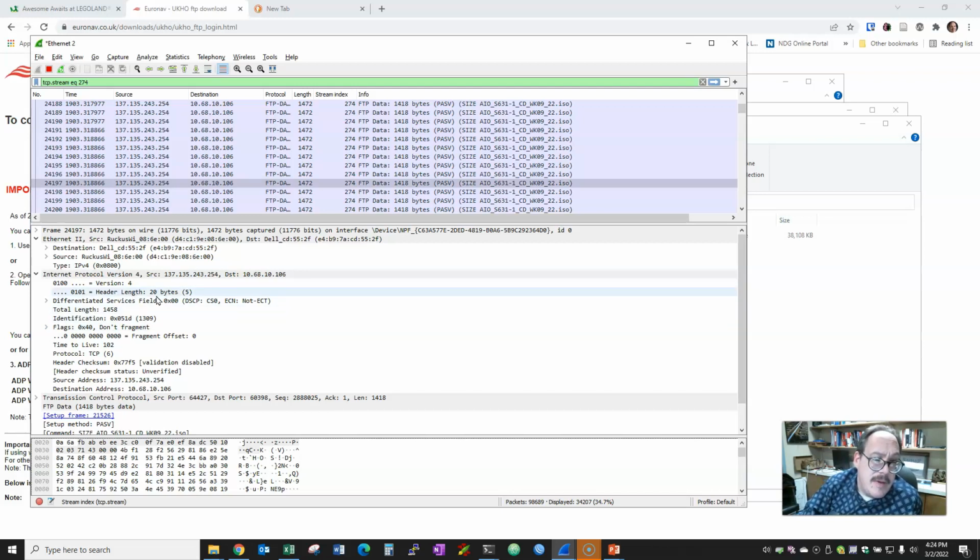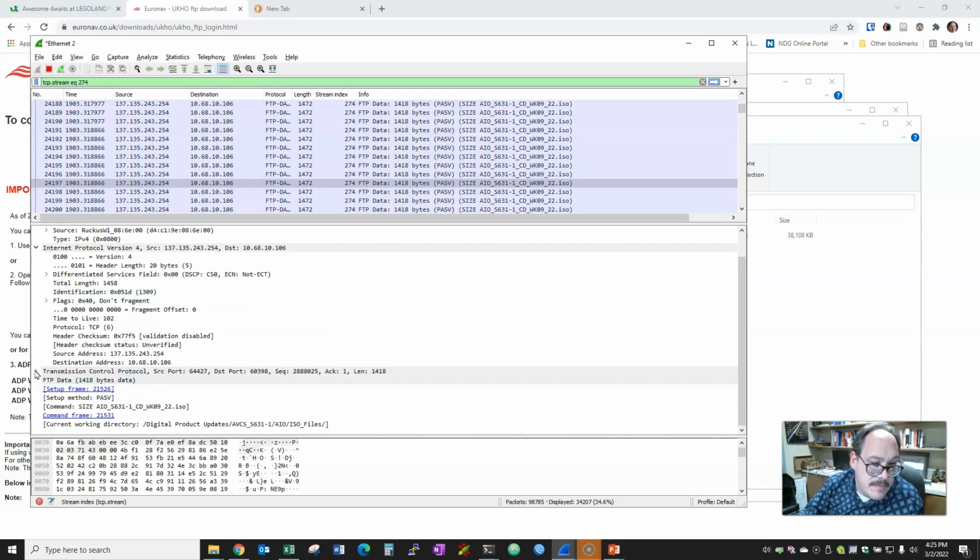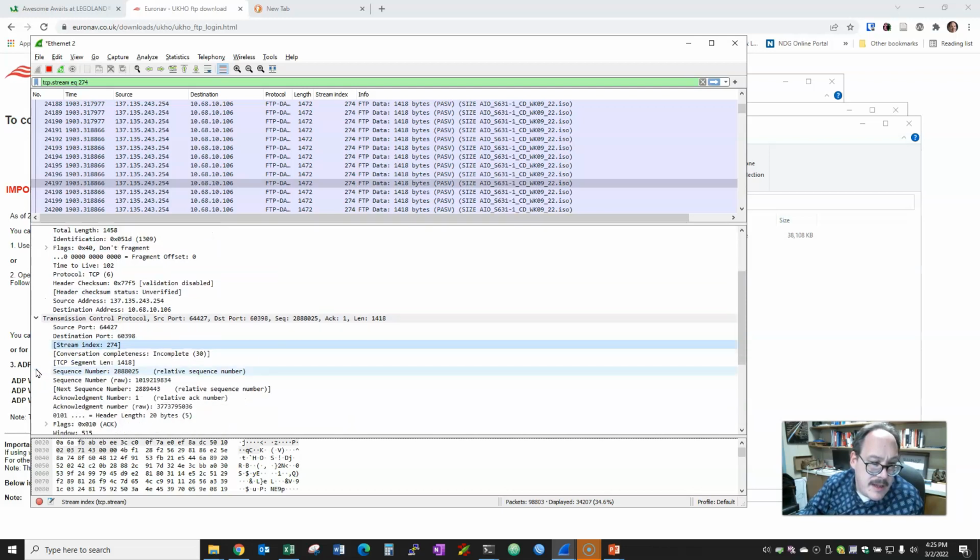The header length is 20 bytes. That's ensuring that it really is an IP header, not some other thing. And we have our TCP header, which gives us information about the packet. It's also 20 bytes. It gives us the IP address and port number.